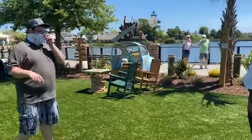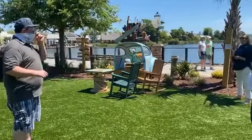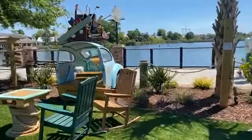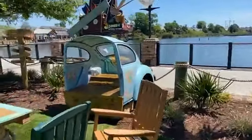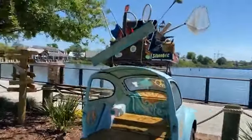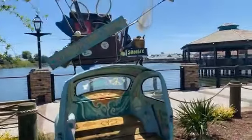This is one of our photo ops on the tour. So this is Shuby, our little love bug. It was actually painted by local artist Kathy Collins. She's also going to be doing a can art for us this summer for our peach wheat beer called Kakalackin. If you guys are fans of Blue Moon, just switch out the orange for the peach, and you pretty much have the idea of what we're going to be doing with that beer.